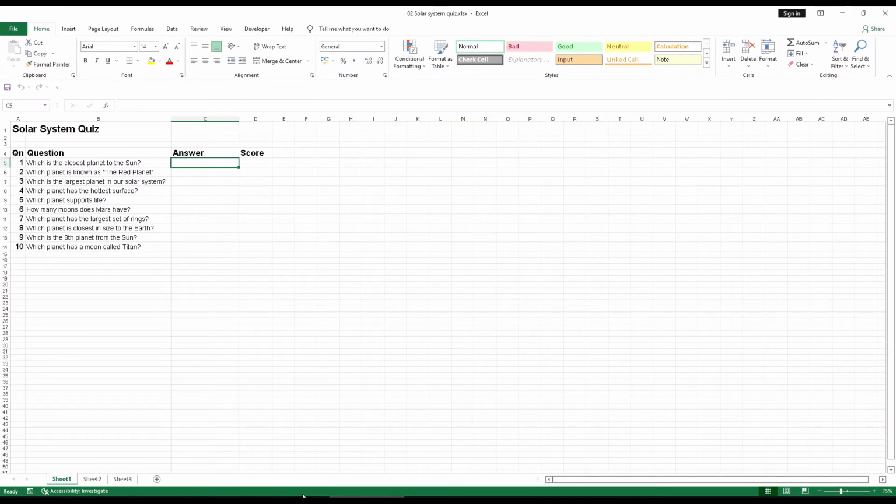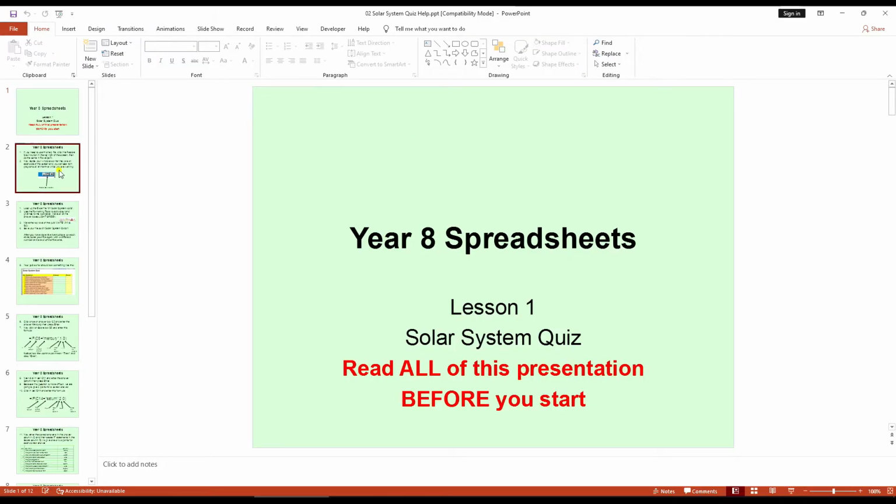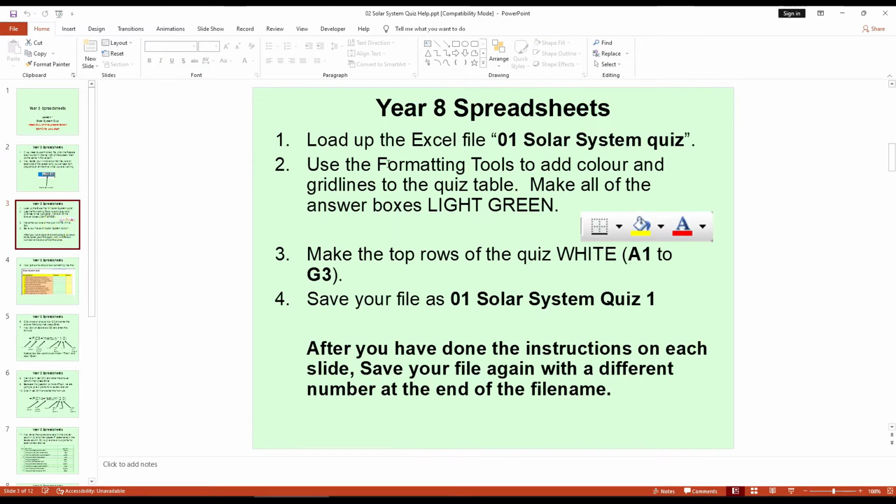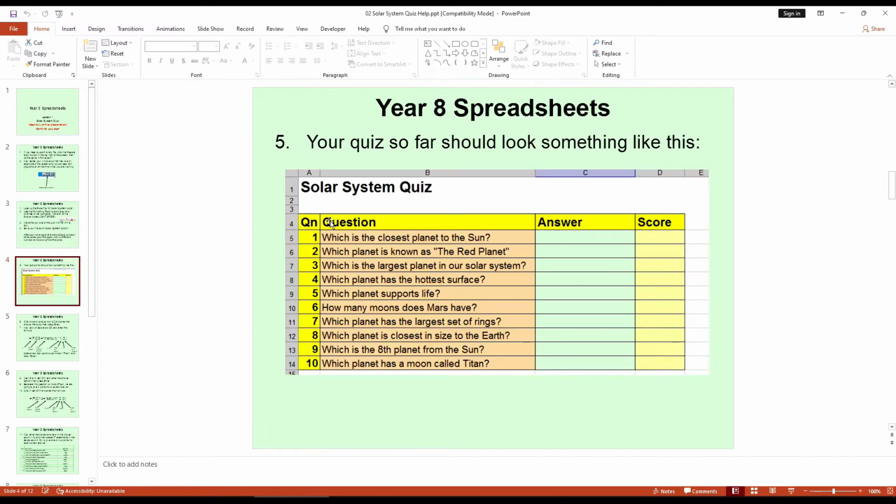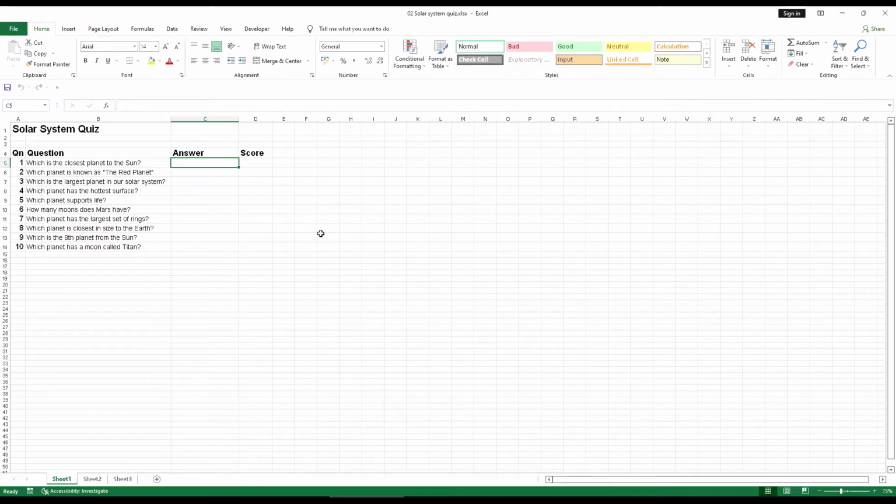Let's just full screen both of them. Okay, so first of all, this slide is just telling you where the formatting options are. So what we've got to do, we're going to do a quiz. We want it to look like a quiz rather than look like a spreadsheet that an accountant might use. So I'll go through this fairly quickly. Please pause the video as you do each part, and that way then you're not going to fall behind and have to search for it again.